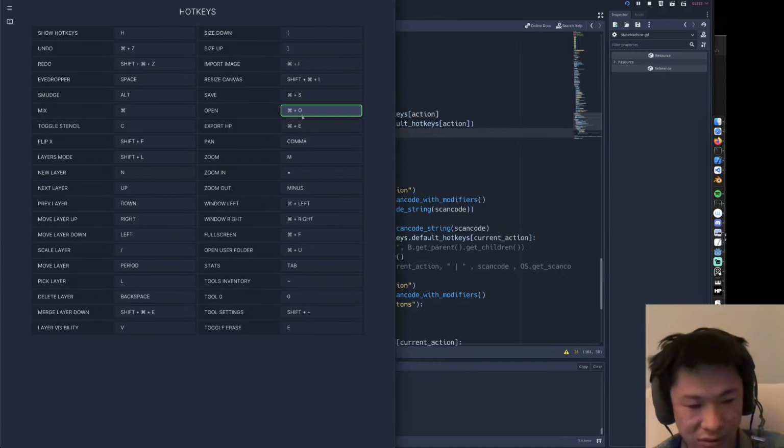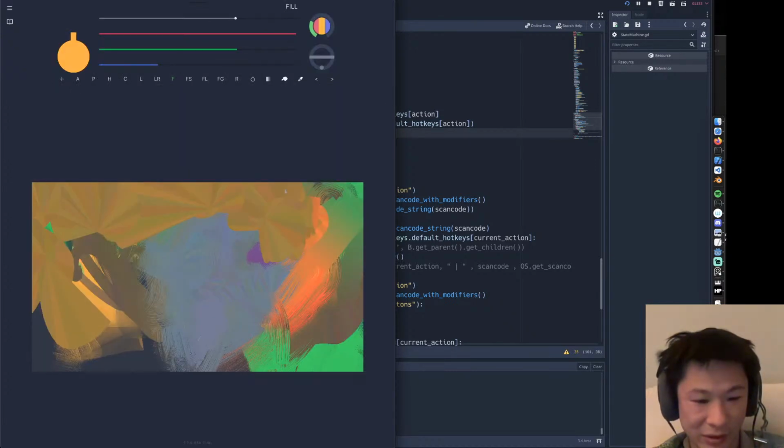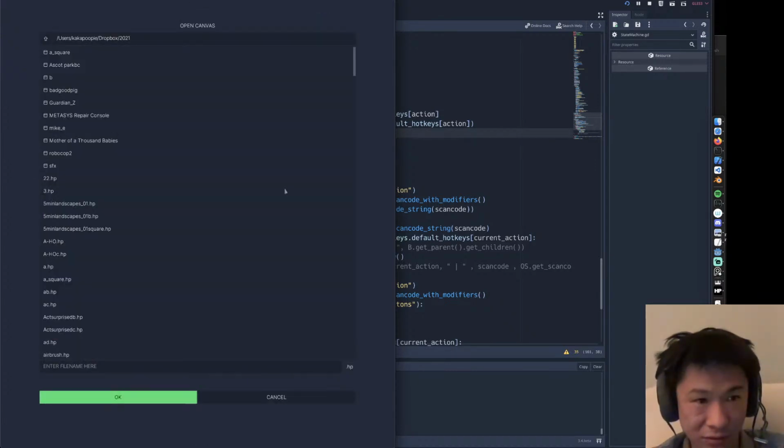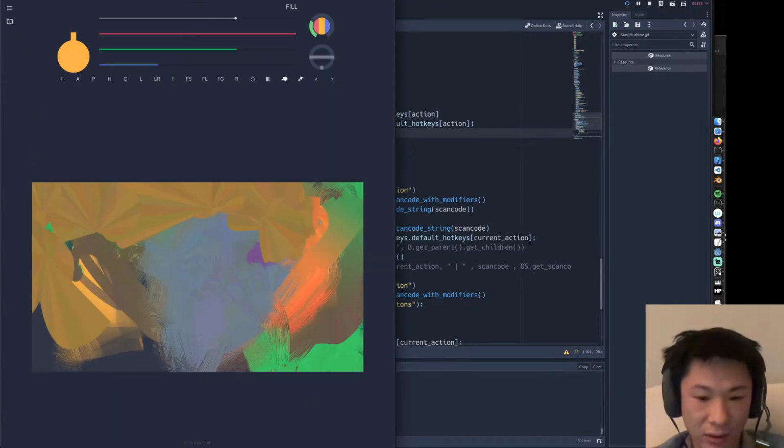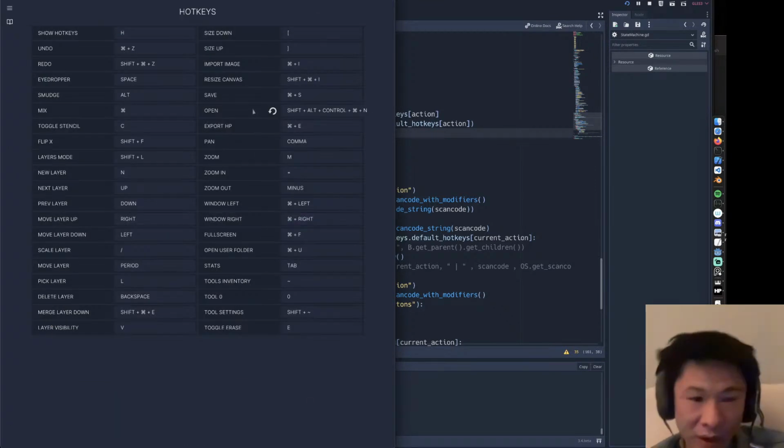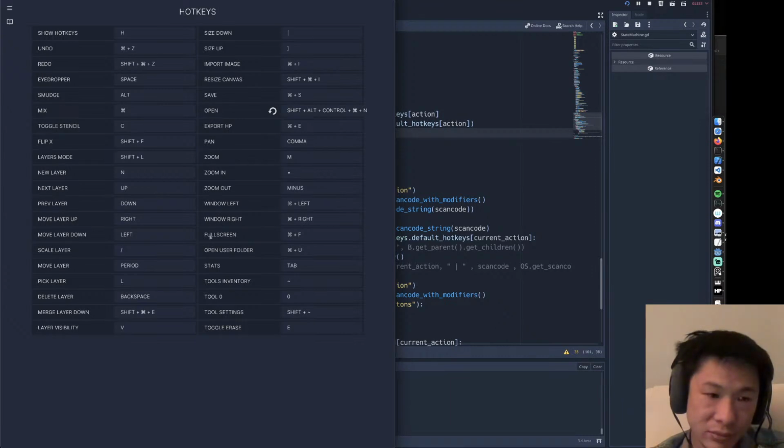So we can do big combinations, Command Shift N or Command Alt Shift N. I don't know if we can do Control, can we? Oh yeah, we can do big strings. It's starting to go off the page now, but let's see if that works. Yes, okay. And then there's some new hotkeys in here too. Oh, that tool 0 shouldn't be there. That snuck in. But one is mix.